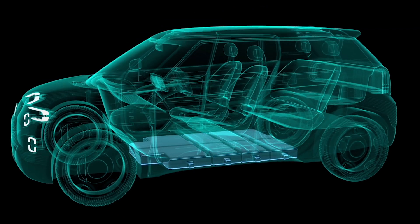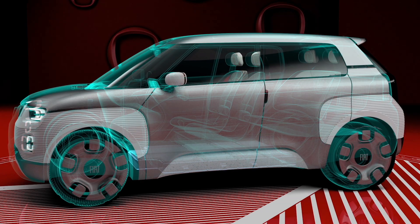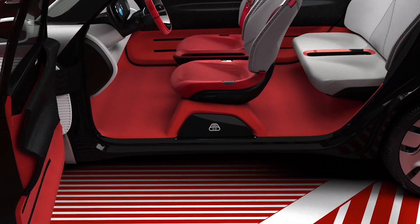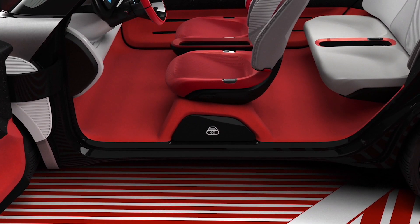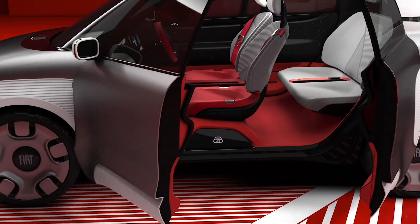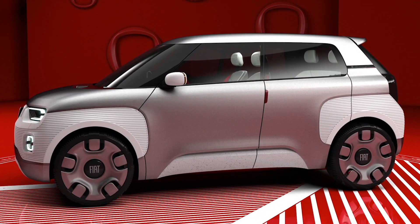That means it is possible to spec your Fiat 120 to have a really decent range. You can either do that when you buy the car — spec three additional battery packs in addition to the standard one and you've got around 300 miles of range per charge — or if you're going on a long-distance trip, you can just rent the battery, and your local Fiat garage would be able to add it in about five minutes using a special machine.